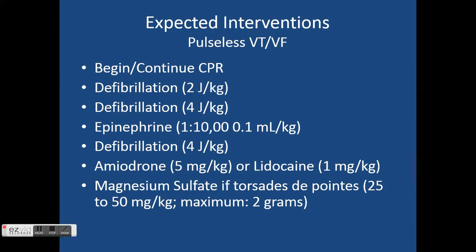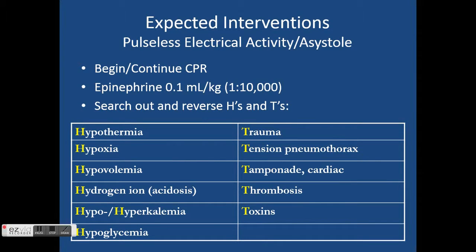So you defibrillate with 2 joules per kilo, continue on for 2 minutes with your CPR. If you still have a shockable rhythm, you defib again at 4 joules per kilo and give them epinephrine. Continue your CPR for 2 minutes. Check again. If they're still in that rhythm, you defib for a third time, and you also give them amiodarone. Typically, we don't use lidocaine too much anymore, but if you have it available and not amiodarone, it's a nice substitute. The other thing to keep in mind is if they don't get better, you go back to your previous defibrillation, meaning 4 joules per kilo and epinephrine. You never go back to 2 joules per kilo. If the patient has torsades, not only do you go through this algorithm, you also give them magnesium sulfate.